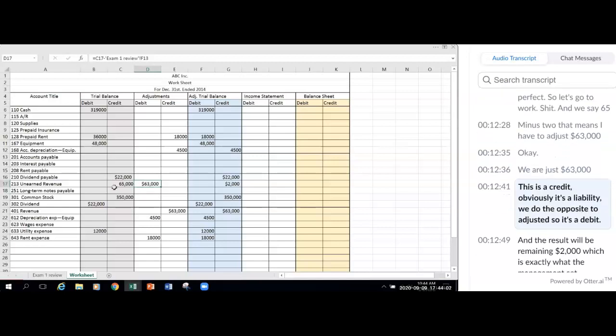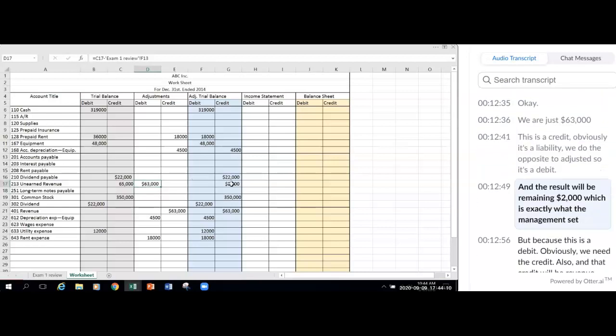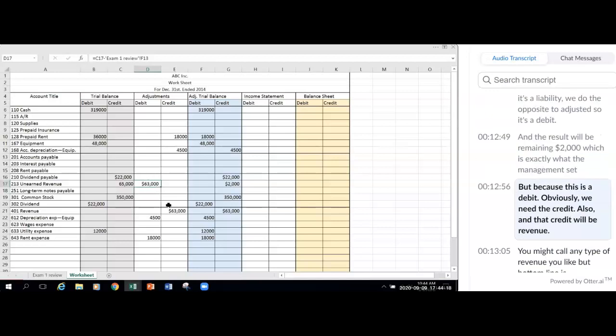This is a credit, obviously, it's a liability. We do the opposite to adjust it, so it's a debit. And the result will be remaining $2,000, which is exactly what the management said. But because this is a debit, obviously we need a credit also, and that credit will be revenue.